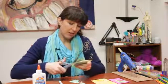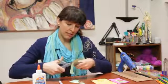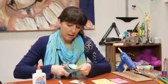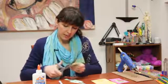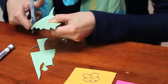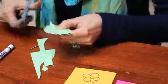So now that I've got the shape of my flower, I'm going to bring it back down on the other side. I've got my stem, and go ahead and just clean it up a little bit if you like. And you are in business. Now you've got your name tag here.